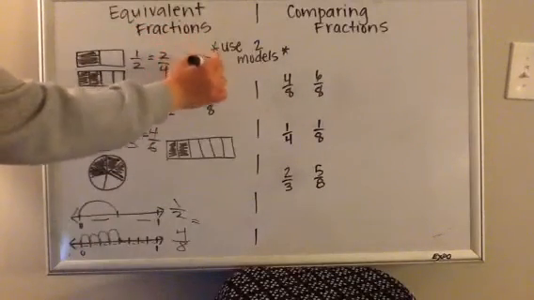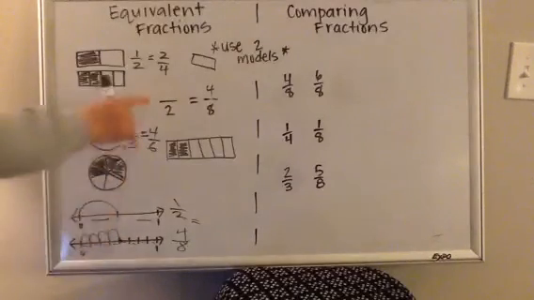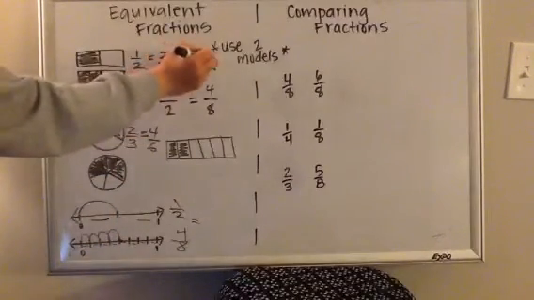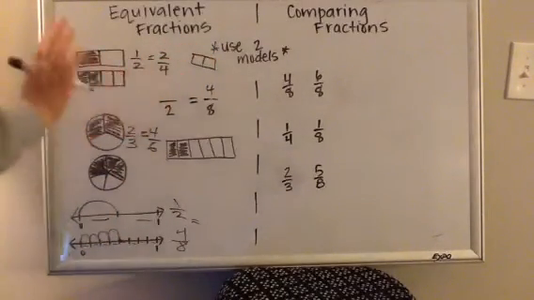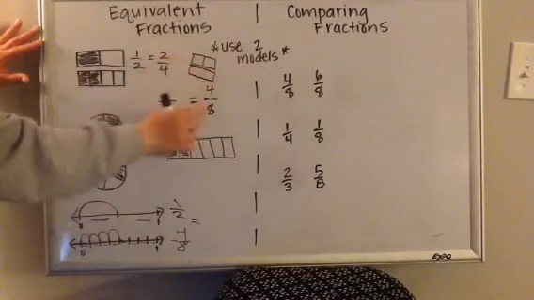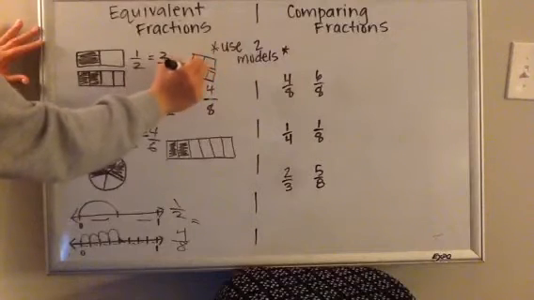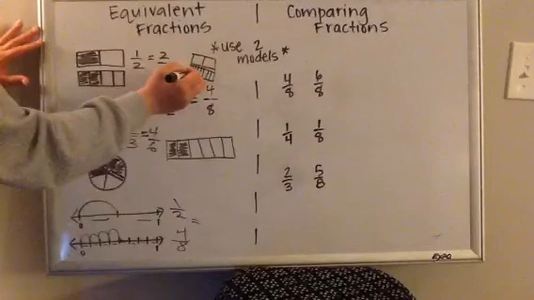Rectangles are my favorite, but I do practice my circle and number lines. You practice whatever's best for you. This one has halves, but it doesn't tell me how many to use. So I'm going to skip it for right now, and I'm going to come over here. This one's giving me 4/8, so I'm going to turn this into 8ths, and I'm going to shade 4 of them.